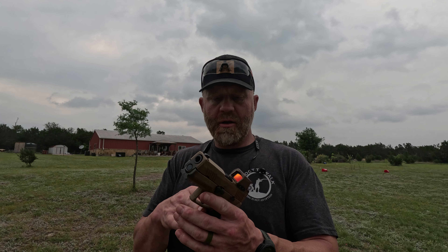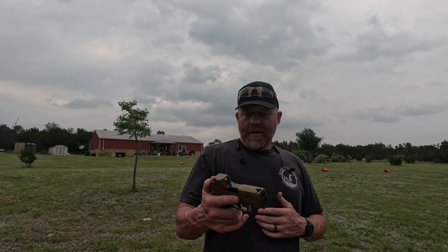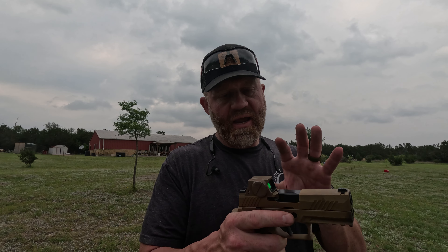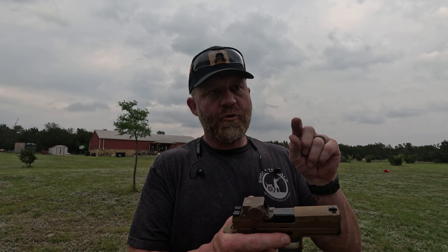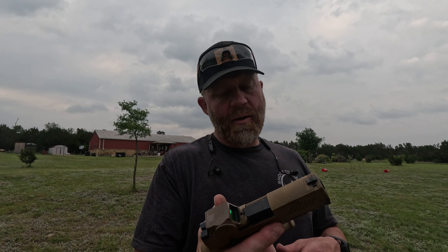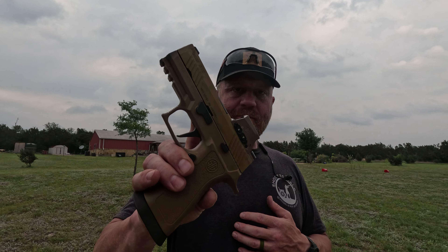All in all, I do think it's a good gun. With 21 rounds in the mag and one in the chamber, that is pretty dang crazy. First impressions — I'm impressed, I do like it. I don't have any real complaints other than that slide release. We did have a little bit of an issue getting consistent groups when sighting in — we'd have a group of three, maybe a group of two and a flyer. About half the groups had a flyer; don't know exactly why yet. I think it would look really sweet with a flashlight on the front. First impressions are good, good job SIG. As always guys, I love y'all — go check it out, it's brand new from SIG.